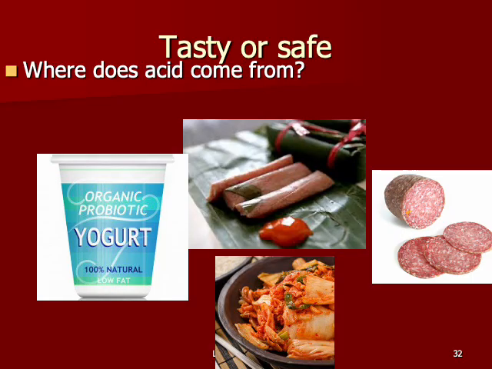Same thing with salami, which is Italian. It's raw meat with spices. They put acidophiles in, the acidophiles make acid, and they stop the growth of neutrophiles. Neutrophiles cause the problems. They cause spoilage. Sometimes they even make poisons that cause death. Kimchi, if you're from a Korean background, same idea. Acidophilic bacteria make acids. Acids preserve it, stop the neutrophiles from growing, stop the spoilage microbes from growing. All right.